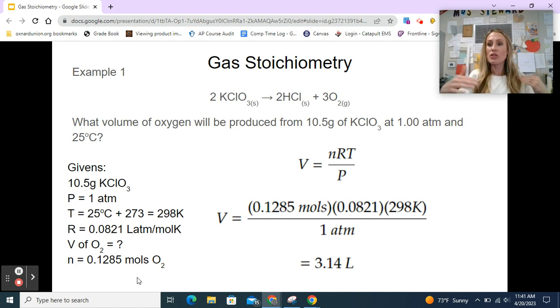So again, you've done this before, right? We know the ideal gas law. We know how to do stoichiometry. So now all we're doing here is we're putting those things together. So usually what you're going to be doing is you're going to be using stoichiometry in order to find number of moles, n, in your ideal gas law. Or maybe you're doing it the other way, but that's how you're going to be doing those two things that you already know how to do.